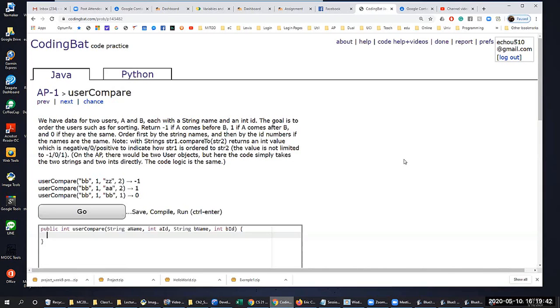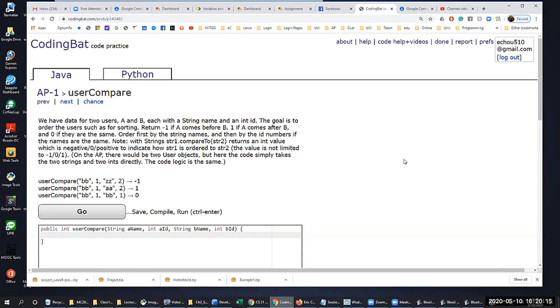Then you compare A name to B name, and if they're equal, then compare A ID to B ID.